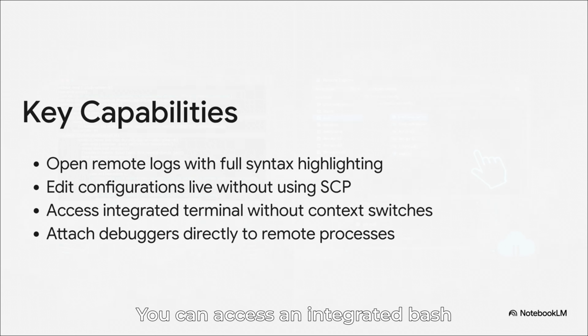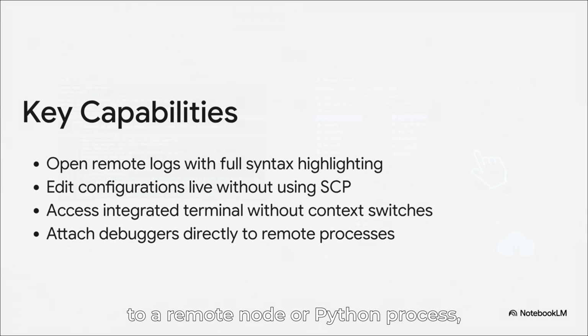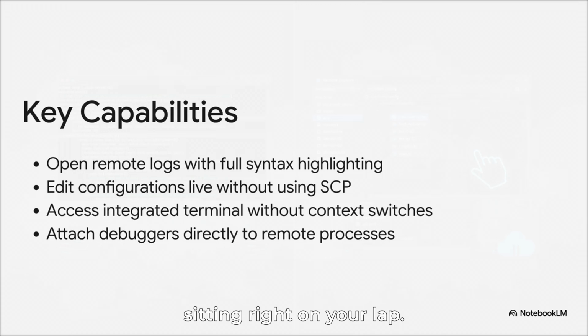You can access an integrated bash terminal right at the bottom of your screen without ever context switching to a separate app. Imagine the power of firing off Kubernetes commands or restarting a service in the terminal, while simultaneously having your remote configuration files open in the editor right above it. And if you're coding, you can actually attach debuggers directly to a remote Node or Python process, stepping through code that's running on a completely different continent as if it were sitting right on your lap.